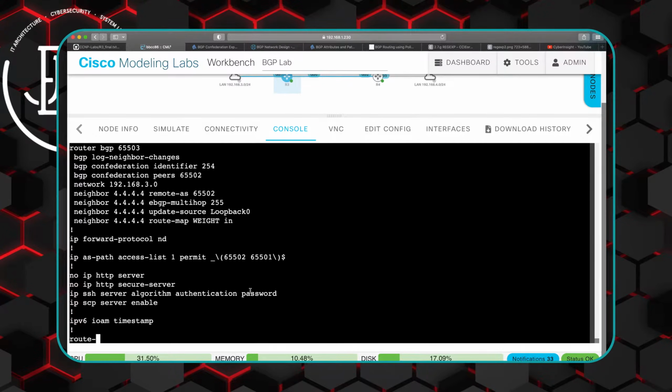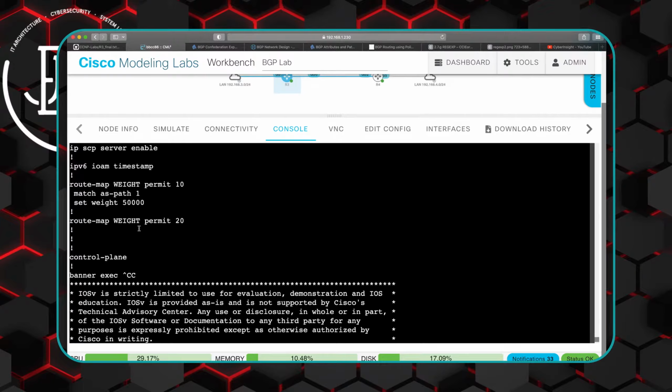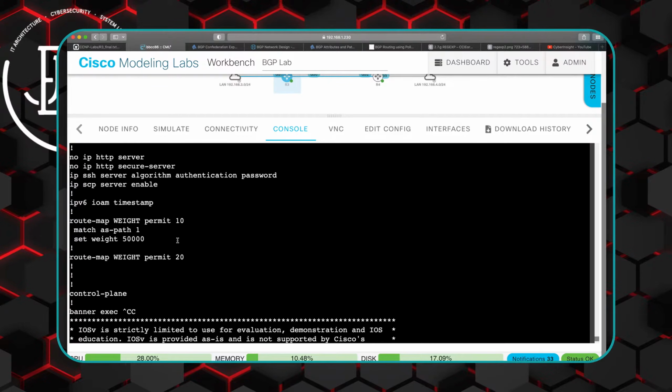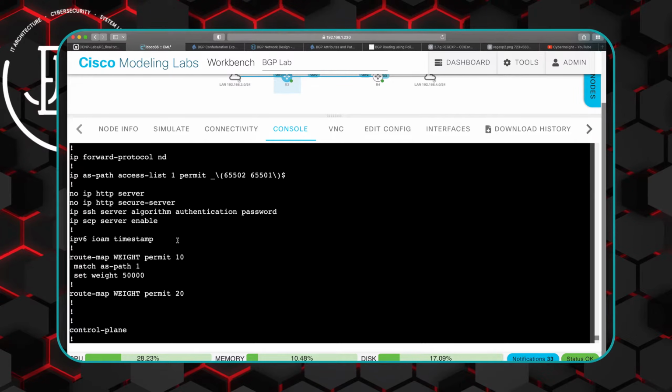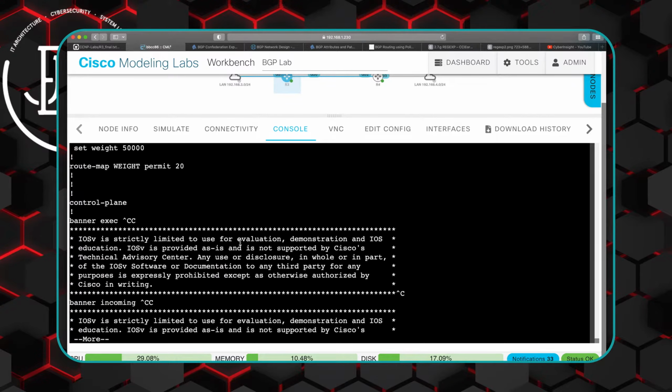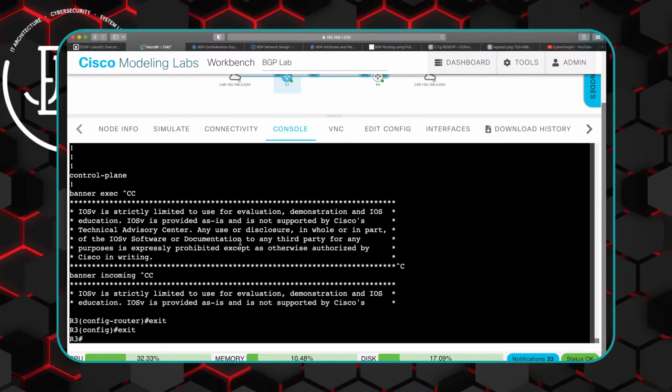Right, that looks good. Weight. Route map there looks good. Let's see if there's something else I'm missing someplace else. It might have had to exit out of that. Let's see.